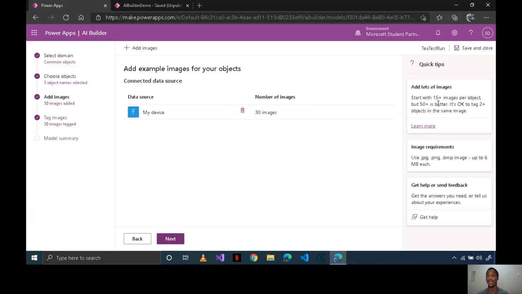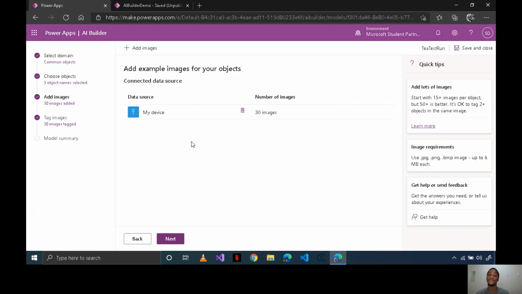Because this way it can detect those objects better. You can have more images of the object that you want to detect, so that it can be much more accurate, right? That's another requirement for training your model.